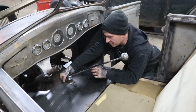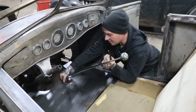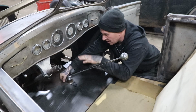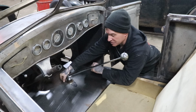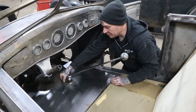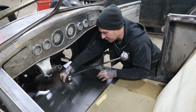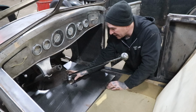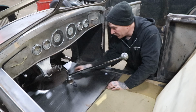So what I think I want to do is stretch that area up using a hammer and the sandbag and then the planishing hammer, and create a little blister here so that the floor pan will sit down on the edges of the sub rail. That's what we're going for here. So rather than cutting some huge hole in the panel, I figured it'd be easier to do that. It'll be a little smoother when you put the carpet over it, and I don't have to make another big cover for around this. We can have just a small opening for the trans, and that's basically it with the carpet there.